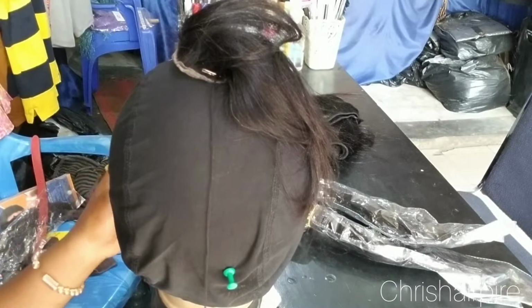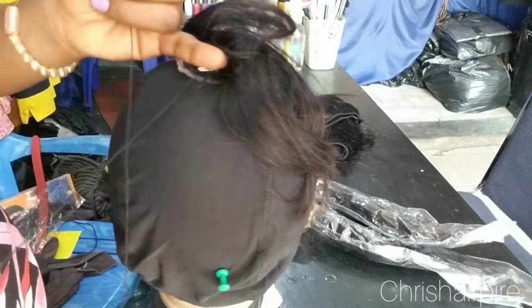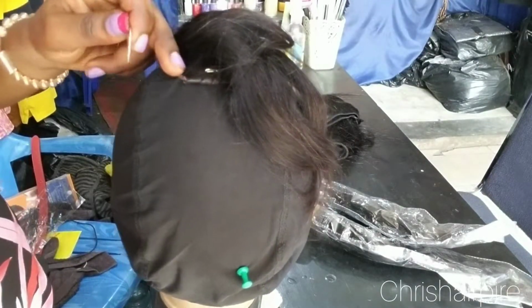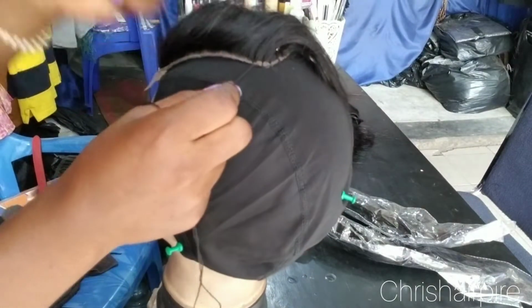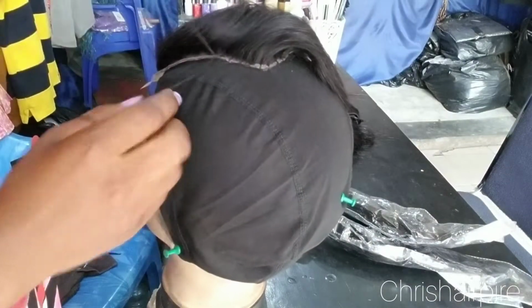Then note this: when sewing, always start from behind, like always start in the middle behind, so that your closure will not go one side or will not bend, so that everything will lay down flat and perfect. So you just go ahead and sew.